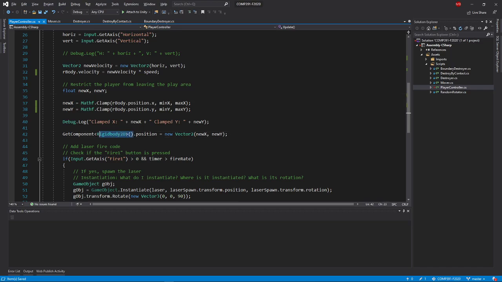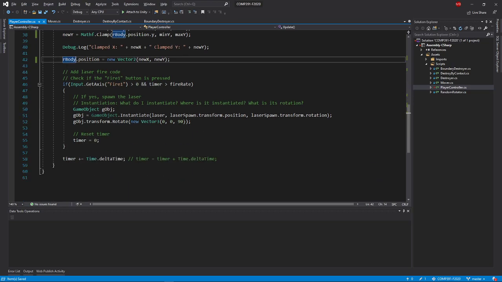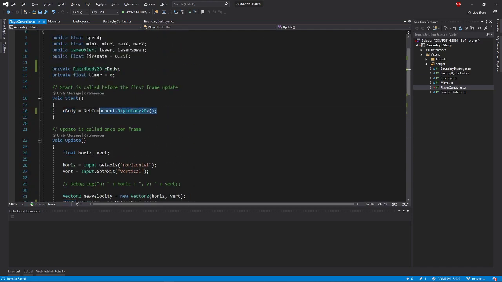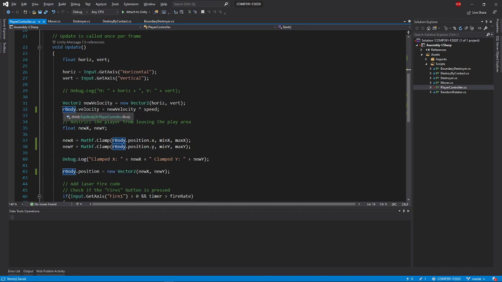You can see here my position, clamping my position down should also be an rbody. Okay, and that's really everything that we have here. Now, on our player controller, we've now updated it. So we've cached our reference to a rigid body there by declaring a private variable, grabbing that reference in our start function, and then basically overriding exactly what we had before, but now accessing it directly using the pre-reference cache that's there.